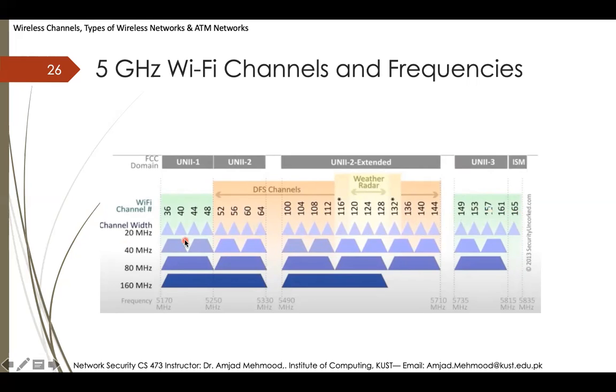You can see here that these are 20 megahertz apart, and then two are clubbed, so now this is a 40 megahertz channel each, and this is 80 megahertz. In this case, these two are clubbed again, and you will get 80 megahertz each. Now you have two, and then these two are clubbed, and now you have 160 megahertz. So you can see here now the total number of channels. This is one, but the total range is 160 megahertz.